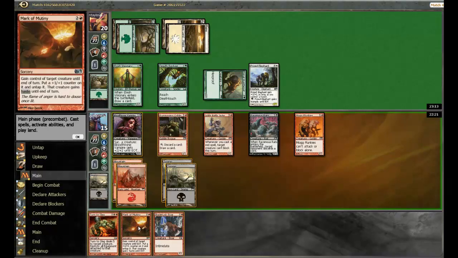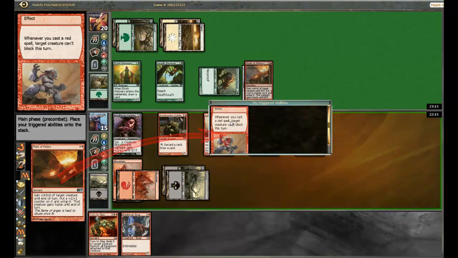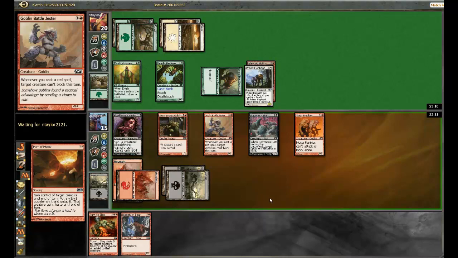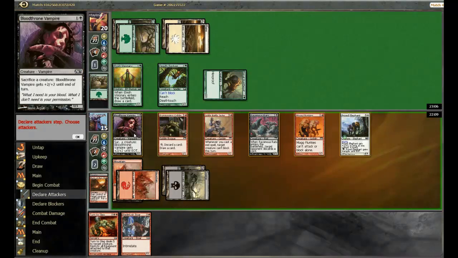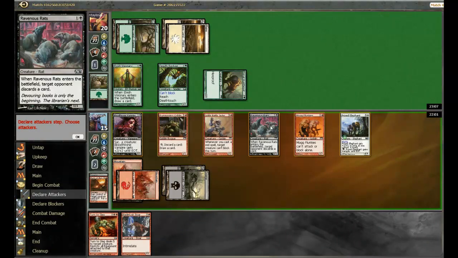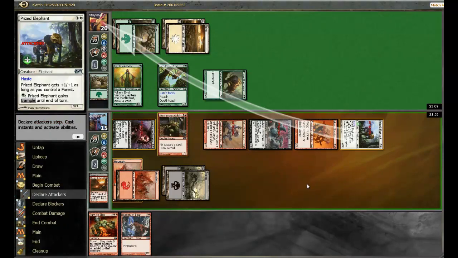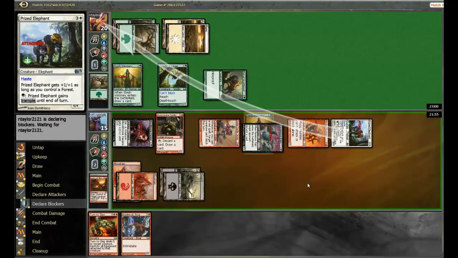Alright, so let's cast this Mark of Mutiny on Mr. Prized Element, and we'll make his Deadly Recluse not be able to block. And let's attack. I'll leave the Rummaging Goblin back, but everything else can attack. That was an incorrect block, sir. Should have blocked my vampire.